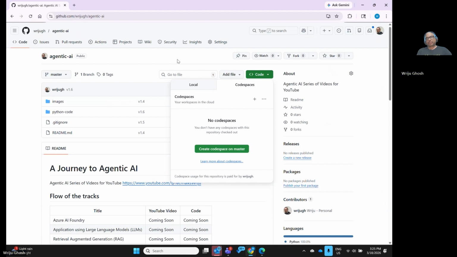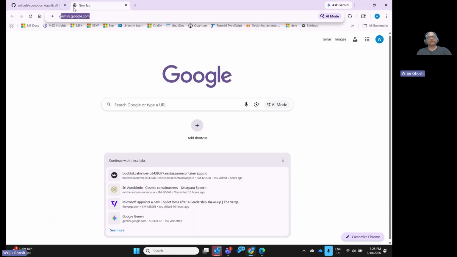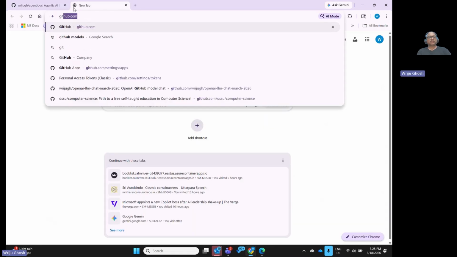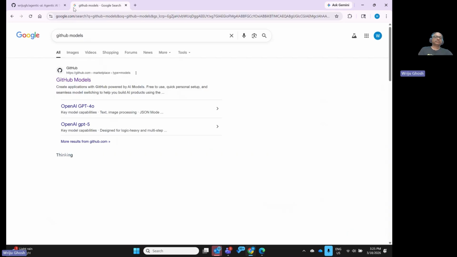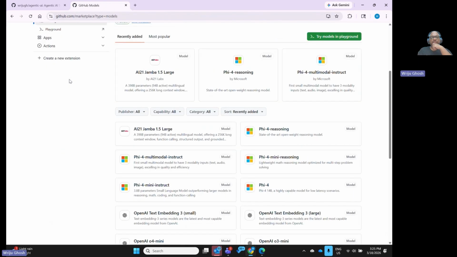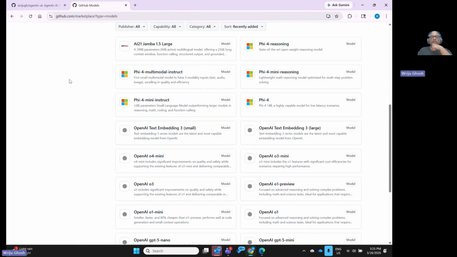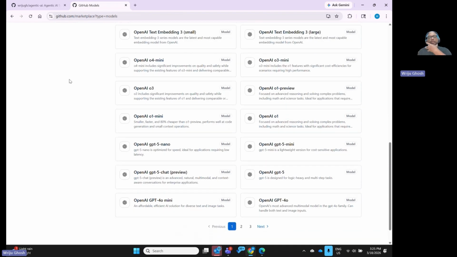However, what I wanted to do is that I wanted to give you the list of GitHub models. If I just run this GitHub models, go into this GitHub model, you see the list of models you can play with. And just by having a free account, which I'm using right now, you can get access to any of these OpenAI models.